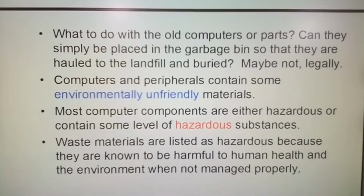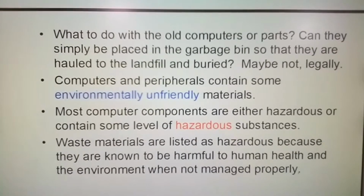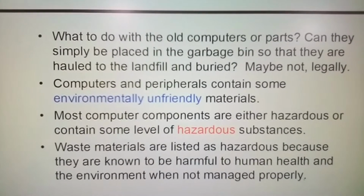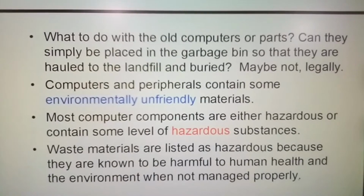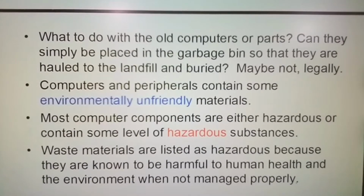Now, environmental guidelines. What to do with the old computers or parts? Can they simply be placed in the garbage bin so that they are hauled to the landfill? No, not legally. You should not be doing that. They should be disposed of properly. That applies to your computer keyboard, to your computer monitor, to the computer itself. These are contained items which sometimes can be reprocessed.